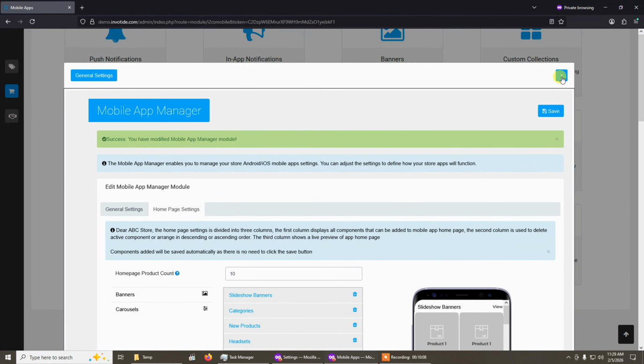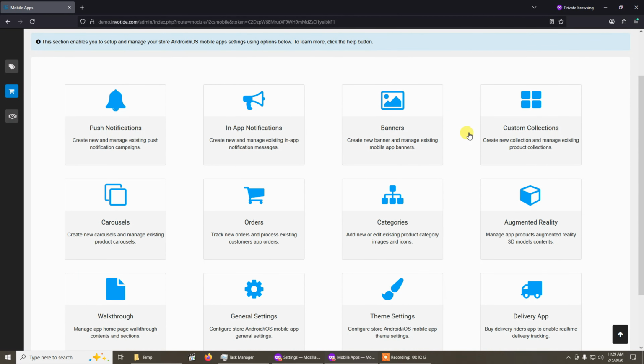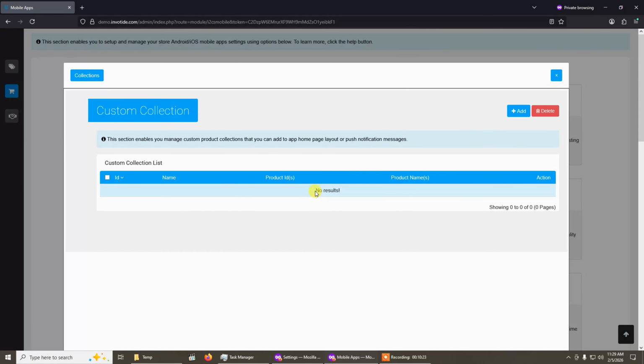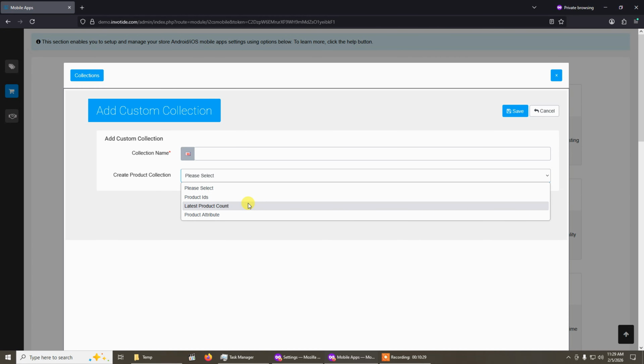All right. So what we do next is we can proceed to create more banners or add more carousels, product carousels. If we want to do that, we can go ahead and do it, or even create what is known as custom collections. So custom collections can be used to show a list of products.